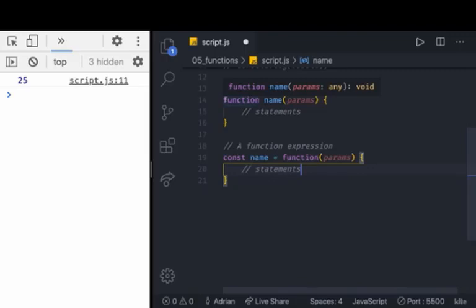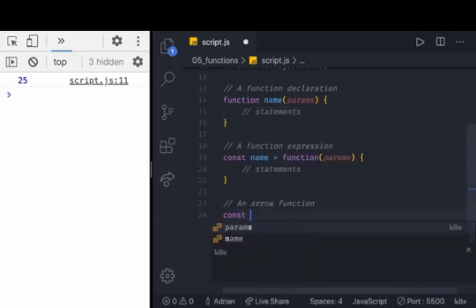You can see in the first way, we have a function, and then we have a name with params. In this case, in a function expression, we have a variable, and then we are setting the value of the variable to be a function expression. And the third way is called an arrow function. So an arrow function expression sometimes, but it's just shortened for an arrow function. So what is an arrow function? Arrow function is a shorter syntax for writing function expressions. It looks like this: const, name of the function, there it accepts params, and then it looks really similar to this, but now you have the statements here.